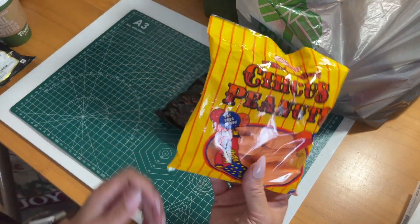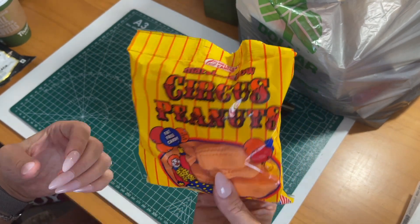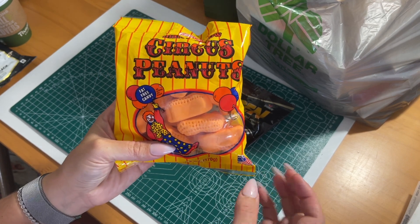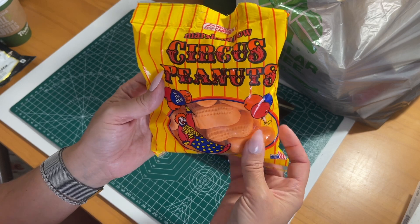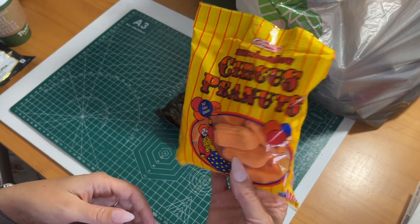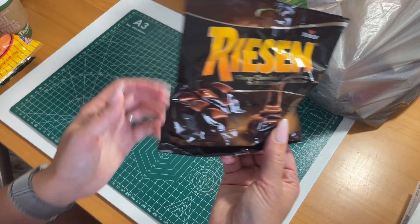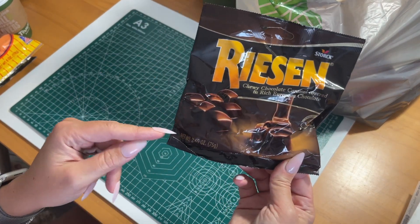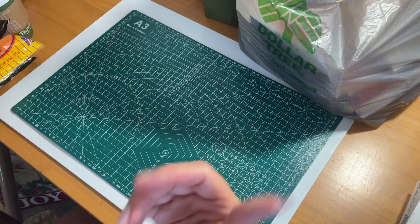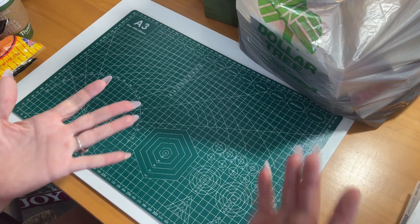Another love-it-or-hate-it is circus peanuts. For me it's the texture — I love the texture of circus peanuts. It's like that feeling when you were a kid of biting into Play-Doh. I love circus peanuts. My friend Kristen and I both, whenever we go to Dollar Tree together, we're both stocking up on the circus peanuts — they're so yummy. And then my guilty pleasure is raisins, and I will literally eat the whole bag in one sitting, so that's why I only buy one bag. Let me know in the comments what your favorite candies are.